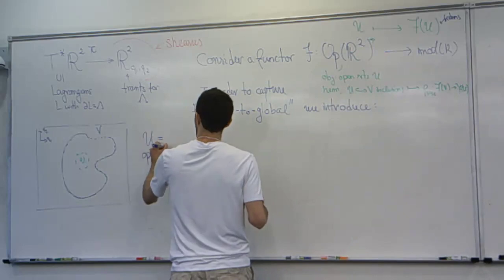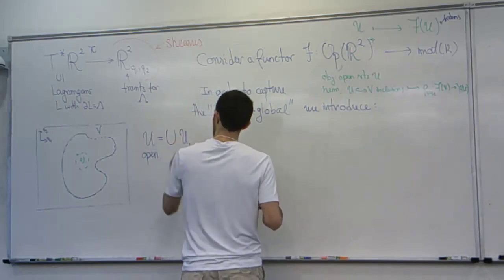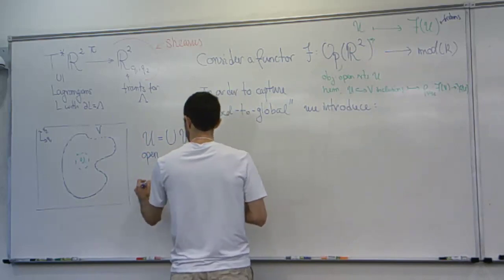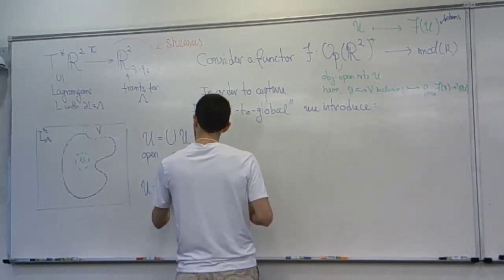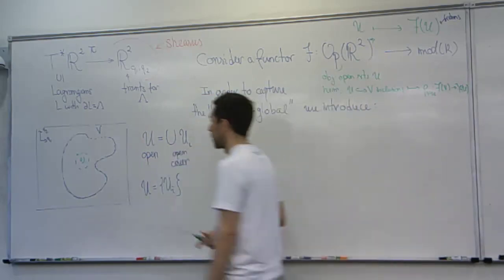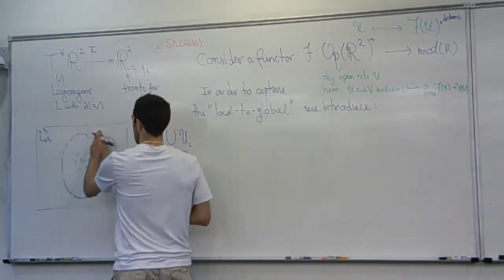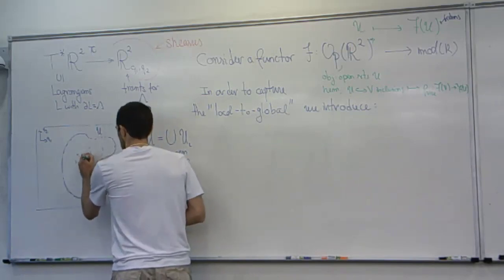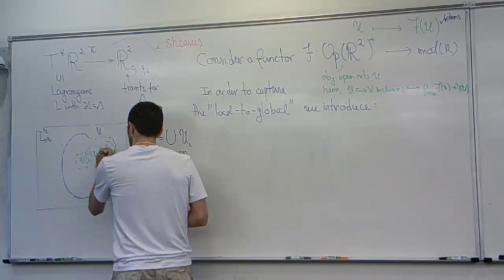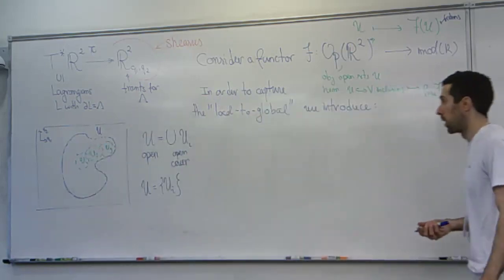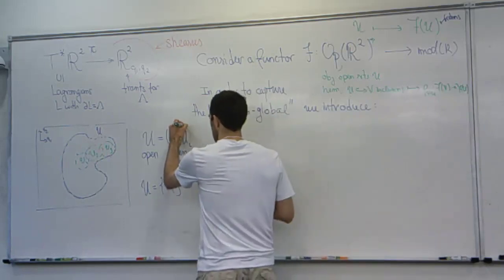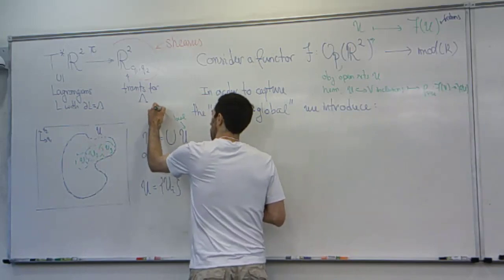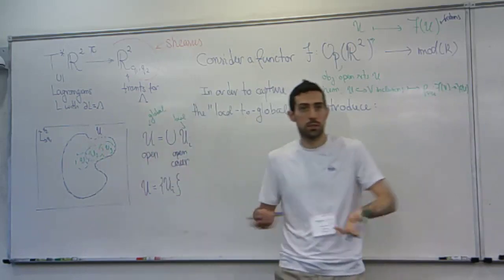Now you take an open cover for it. So take U sub i, an open cover. So this is an open set, and this is an open cover. Sometimes we will denote this by saying that U is of the form of a bunch of U_i's, which just means the union is U. So for instance, you want to cover this one in blue in here, and so it's U, and now you start having U1 in here, another U2 in here, another U3 somewhere, and so on and so forth. That's just an open cover. To capture the local to global, the little guys are the local, and these guys would be the global. If you want to do it on the whole manifold, we'll take U to be N, the whole manifold, clearly.